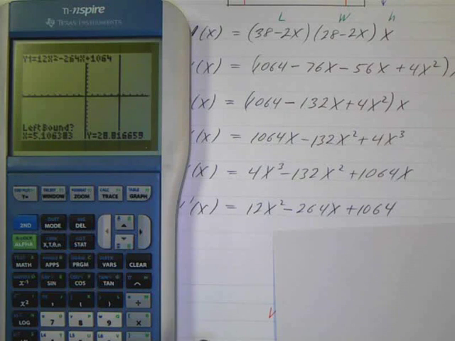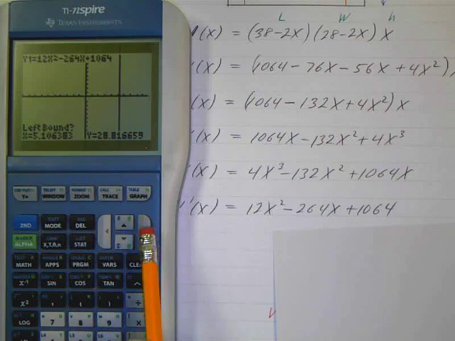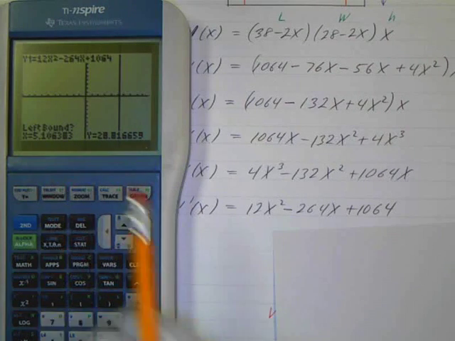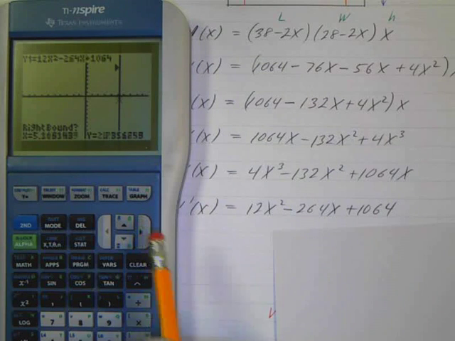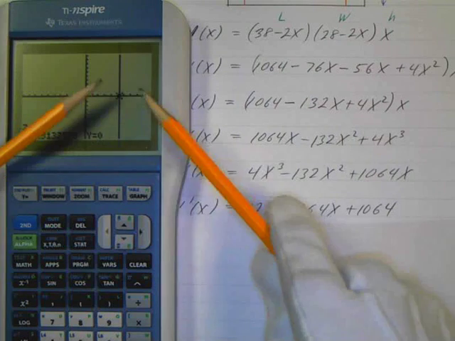So go back, my left bound will be at 5.1, and then you can see the right bound, it's a little bit more to the right. But sometimes, since this is so vertical, you almost have to look over here, because here I'm at 5.10, and now I'm at 5.3, so I'm moving from left to right. So there's my left bound at 5.1, so I press enter. My right bound at 5.31, that's where y changes to negative, I press enter. Don't really care to guess. And that's what I have. So that's my critical number. That's where the derivative changes from positive to negative. It's like my first derivative test right there.